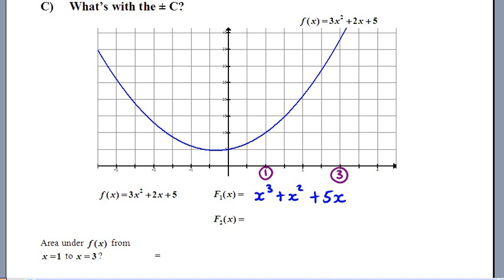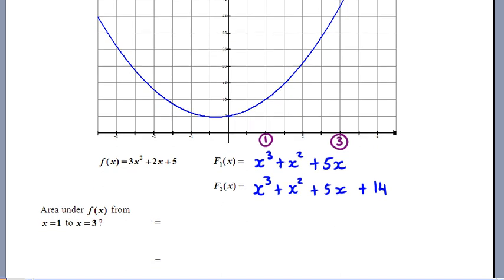But here's another antiderivative. What about x cubed plus x squared plus 5x, and I don't know, what about plus 14? You could take a derivative of that, and you'd also get 3x squared plus 2x plus 5. Now remember, my goal on this page is to show you that it's not really a big deal. We don't really care. We can do this with either one of those antiderivatives.